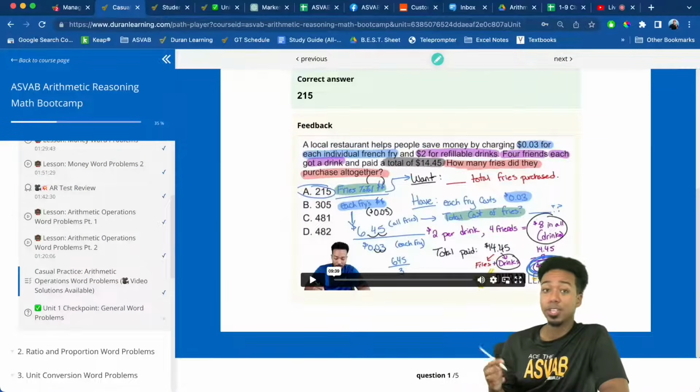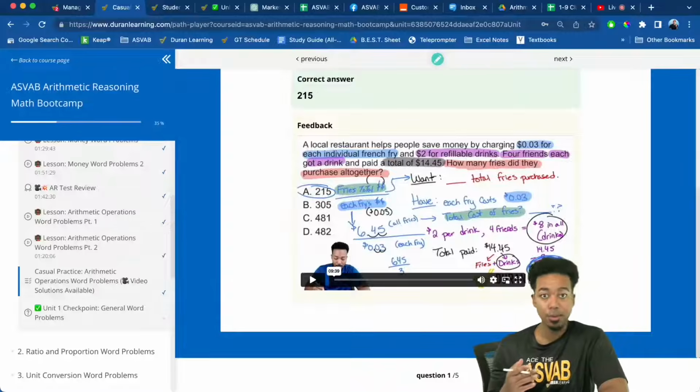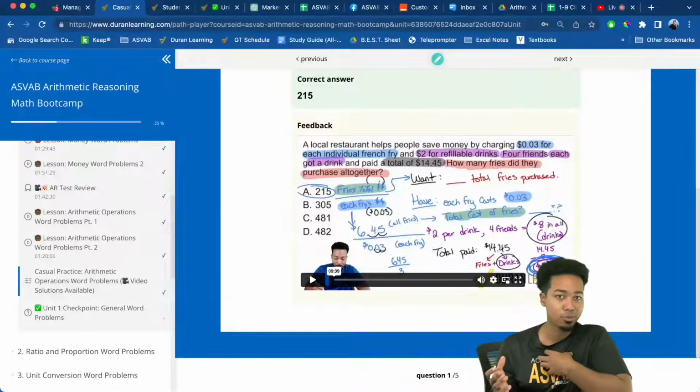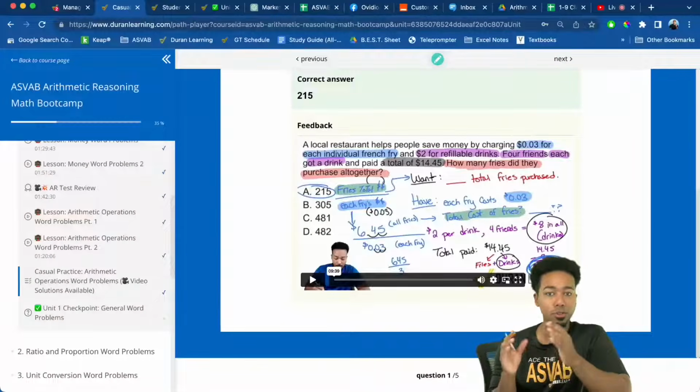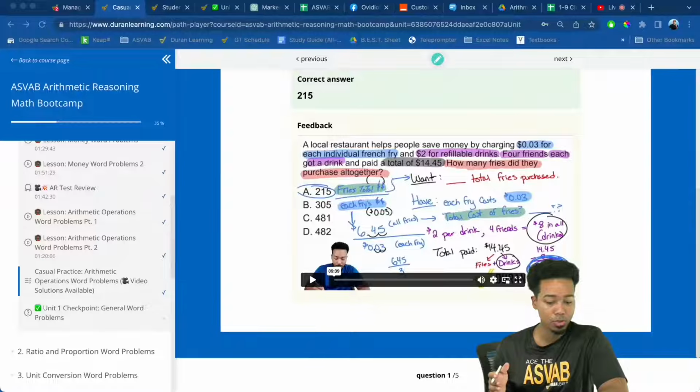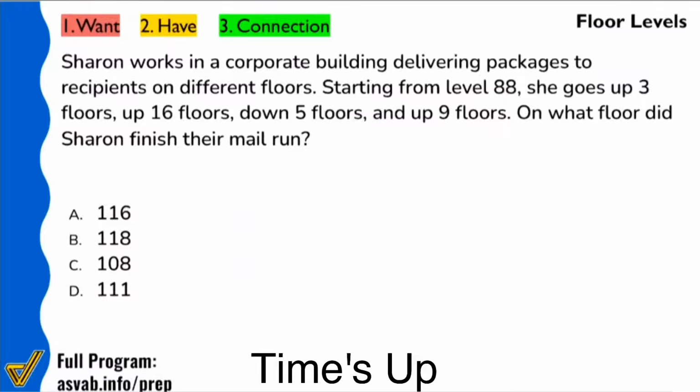So you got to make sure that you're using the resources that are available to you, because this program is legitimately lined up for you, scientifically proven. I have a master's degree in education. I'm here to make sure that you have everything you need to pass this test. So let's make sure that we're using the program the right way. And if you have any questions at all, make sure to reach out to me in any case.